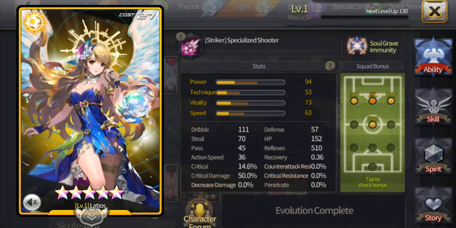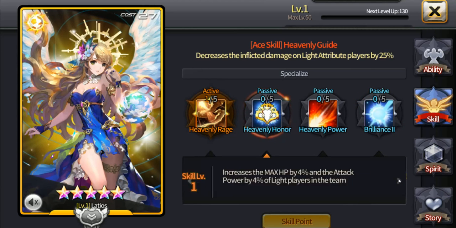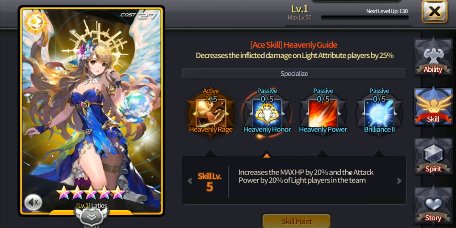So this is something you're going to want whatever happens on your light team. She's going to increase the max life and max attack power of light players. So when you're running a light team, she is considered the best buffer for the entire team. She has the same equivalent as an ace. On top of it, decreasing the inflicted damage on light attribute players is a huge ace that you could equip when running her. So she's a great ace.